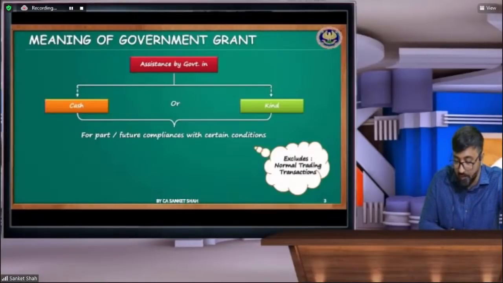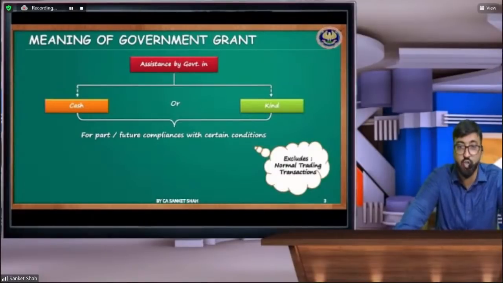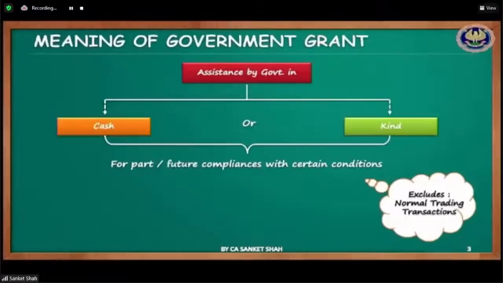Past or yes बेटा, पार्ट नहीं, वो है पास्ट और फ्यूचर. गलती से पार्ट हुआ है, पास्ट और फ्यूचर कंप्लायंसेस. सो इट्स अ टाइपिंग मिस्टेक. सो पार्ट नहीं, इट्स अ पास्ट. Past or future compliances. Okay. So take a screenshot and it is a past, not a part. You can write it afterwards.